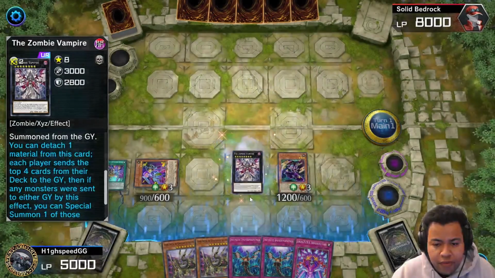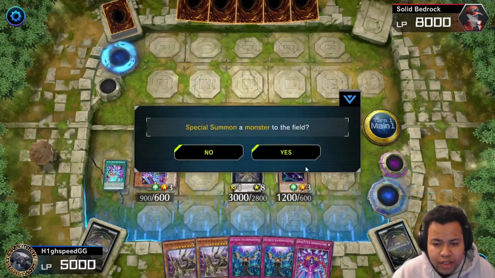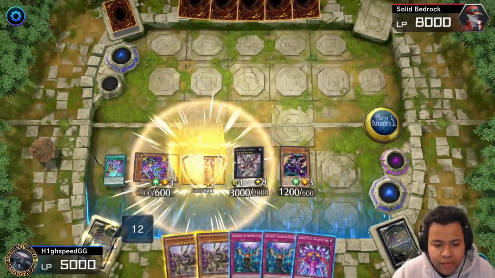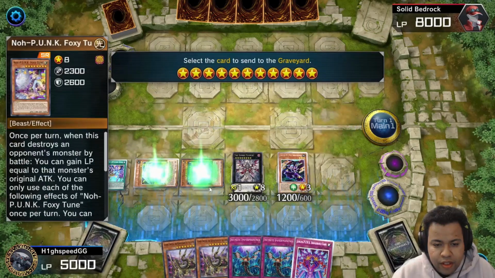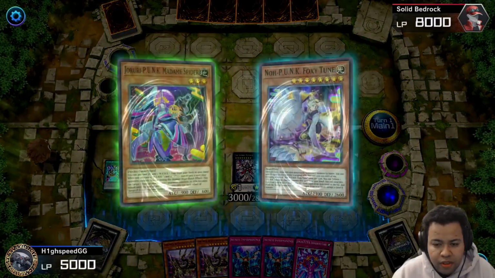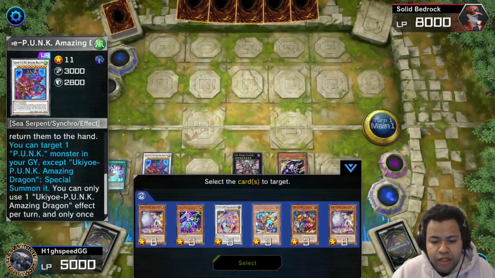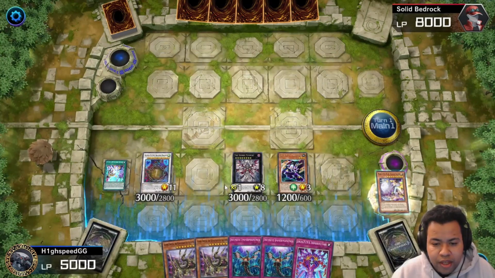And now we'll use the Zombie Vampire. We're going to send the Jam Dragon Drive. It's important that this is engraved because it allows you to special summon it back if your opponent responds to a P.U.N.K effect. And we got lucky and we hit the Foxy Tune here. So now we can go ahead and Synchro Summon into our Amazing Dragon using those two. You want to leave the Sharakusai in particular on the field, because remember that Sharakusai's effect to Synchro Summon can be used during your opponent's turn, so you want to make sure that it's on the field to do that.